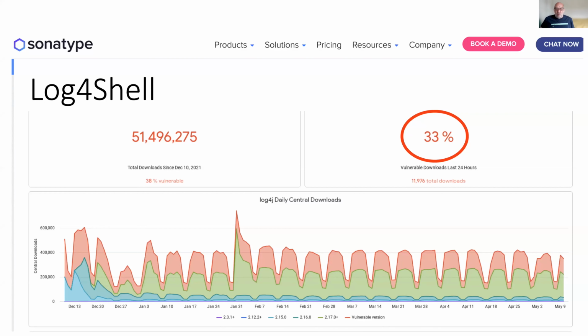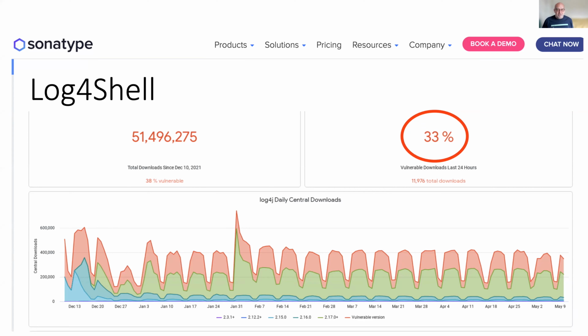And as we know from Log4Shell, this has been a big problem. This is downloads from Maven Central, which Sonatype runs for the community, and here you can see the horrific numbers: even now, almost a year since Log4Shell hit the streets, 33% of downloads for Log4j binaries, dependencies, are vulnerable versions.